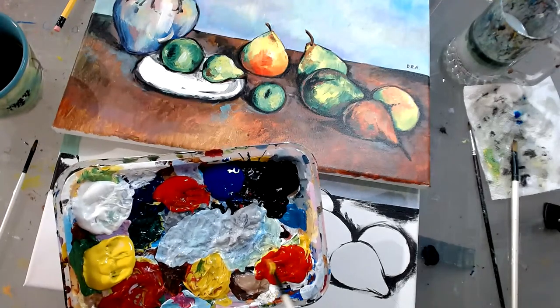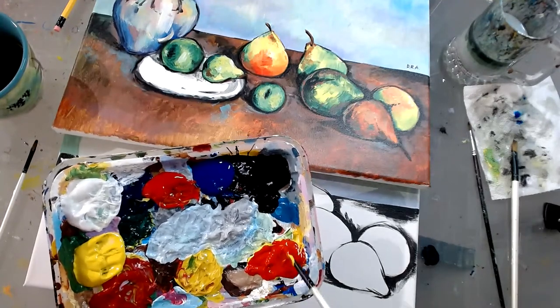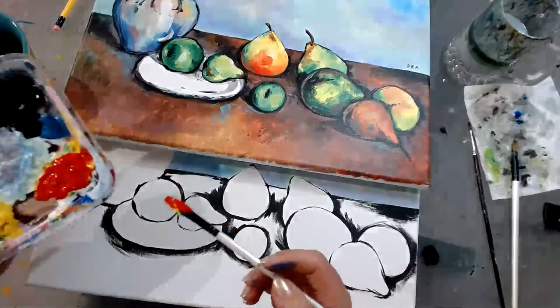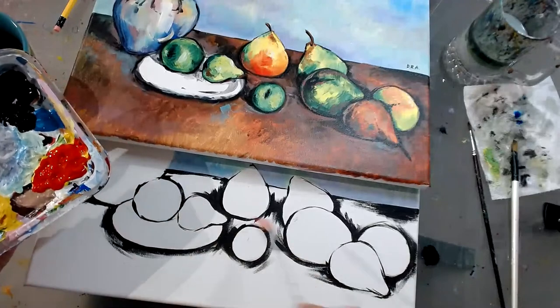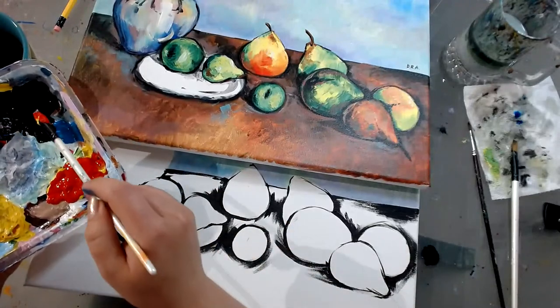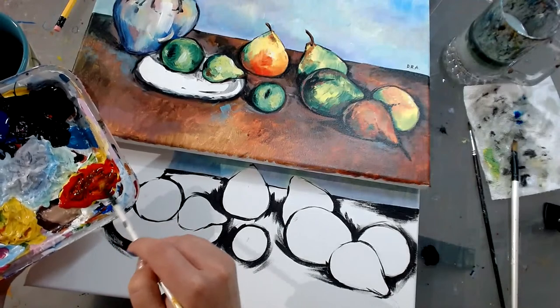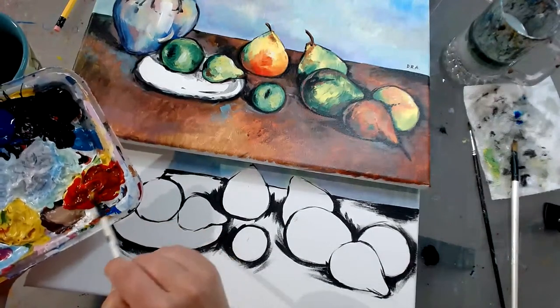And onto that mixture, you're going to start adding black little by little. So tiny touch by tiny touch. Let me do this here, so you can still see this. I'll take a little bit of black, mix it in. And then if it wasn't enough, I'll add a little more.